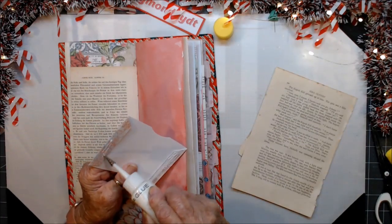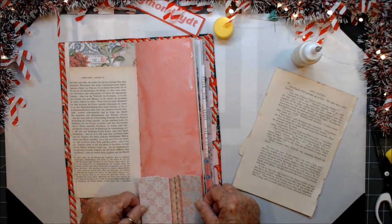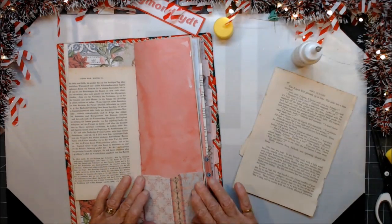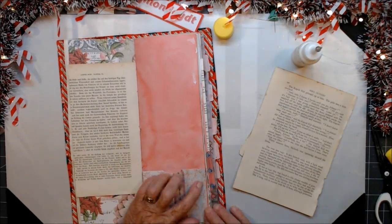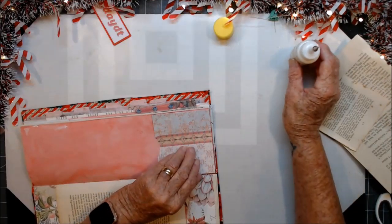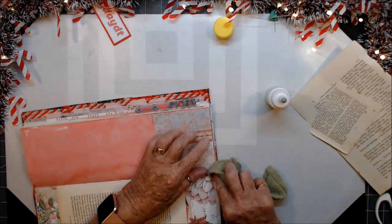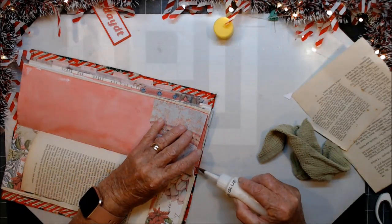I went to the chemist today, picked up my husband's pain pills — they're very strict on pain pills because they're Class A drugs. I said we were going on holiday and he had another prescription that was due for repeat before we came back — would I be able to pick it up early? He said yes, that wasn't a problem. I suppose they know now that the hospital put him on these pills and the prescription came straight from the hospital.